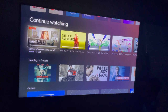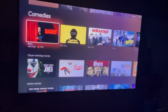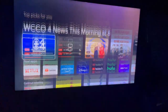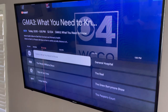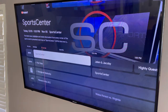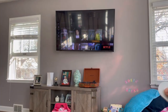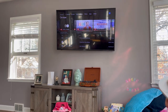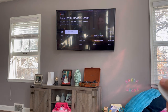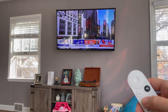Overall, I'm just extremely impressed with the Google Chromecast. In fact, I love it a lot more than my Apple TV for many reasons. The biggest is the home screen — I love that they put the content you're going to want to watch right there. I love the integration with YouTube TV and how easy it is to get to live TV. And the remote is so simple, so small, with just the basic buttons, but it is just so much better and easier to use than the Apple TV remote. I kind of lost touch with how a remote should work because I've been using the Apple TV remote so much, and this one I just love.